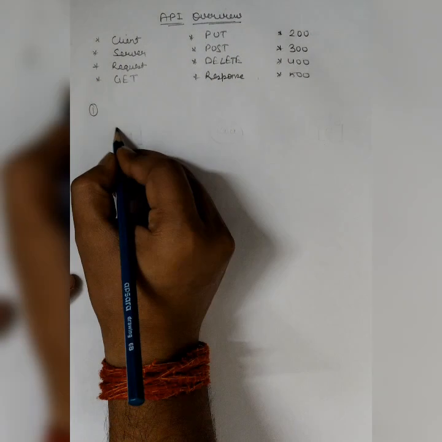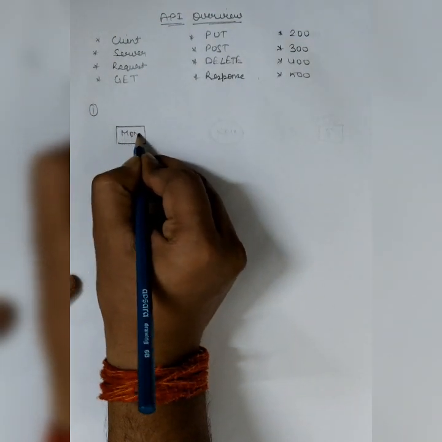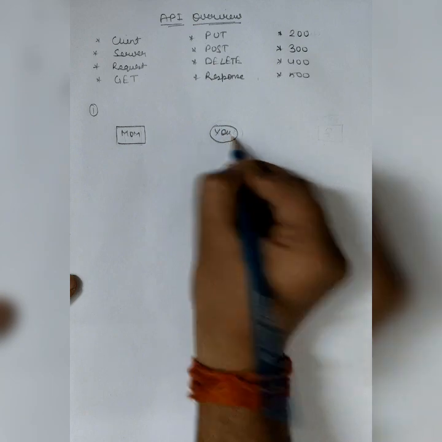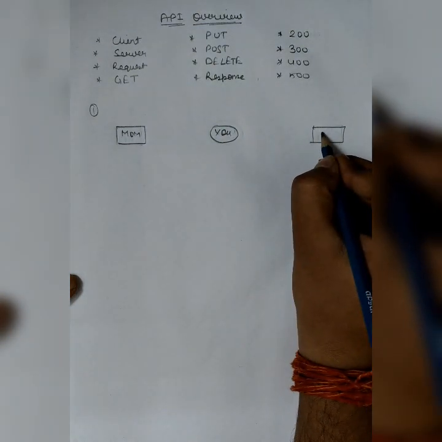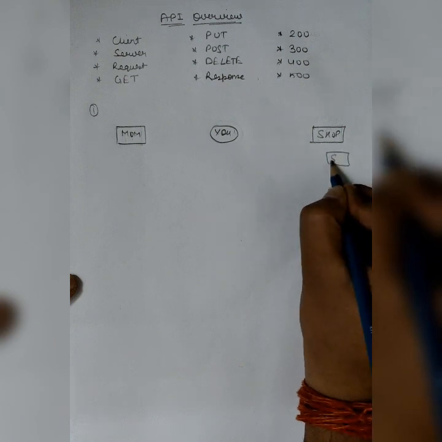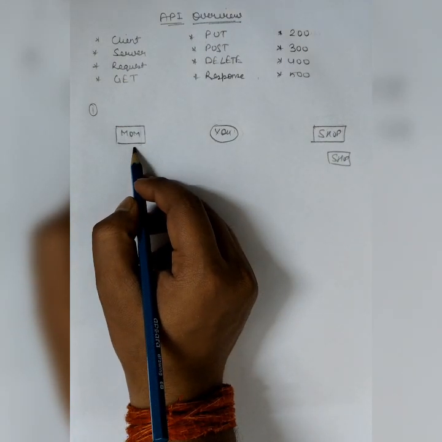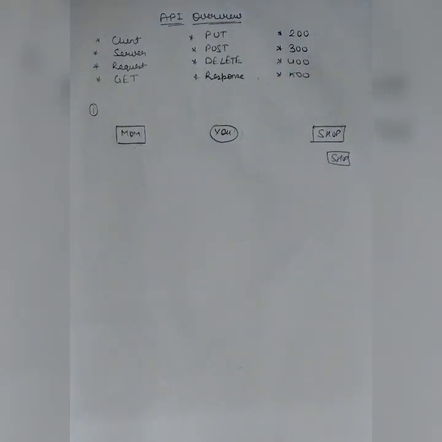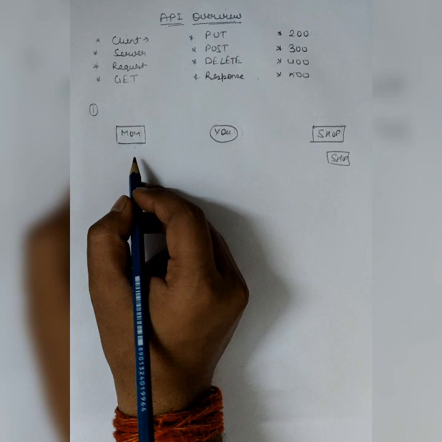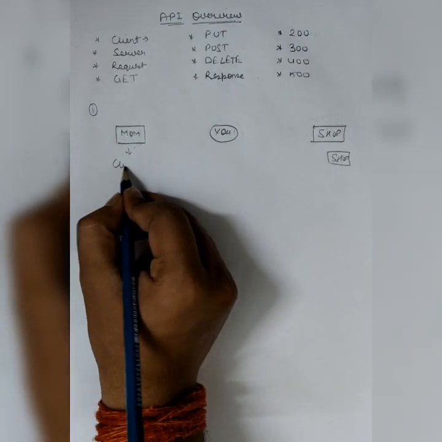Okay, so let us take one example. Just consider it's your mom, and you, and say there are a few shops. In the first scenario, just consider your mom asks you to go and bring 1 kg of rice. So here your mom is making a request. The side or the person who is making a request is called the client. So here who is the client? Your mom is the client.